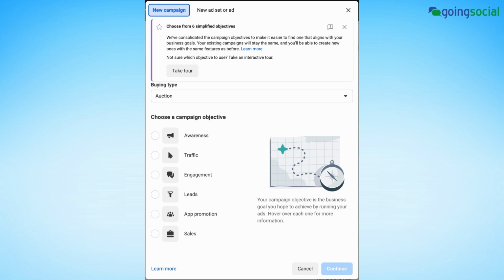And the purpose of that could be that you either have a landing page where you're going to get a lead. It could be where you're going to sell products or services, any number of things like that. So again, traffic campaign, think of it as driving traffic off of the platform to a website.